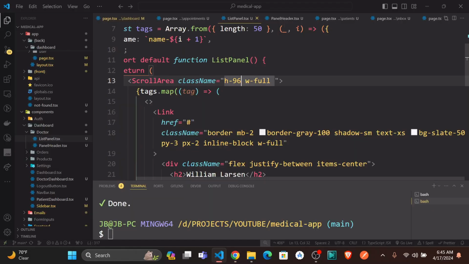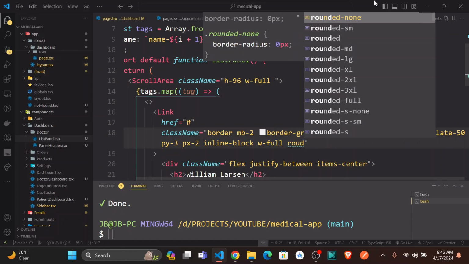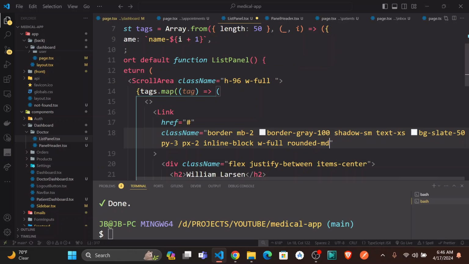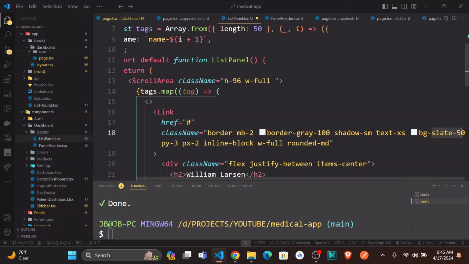Let's make it rounded. Okay, and for the BG, I might just go with white.